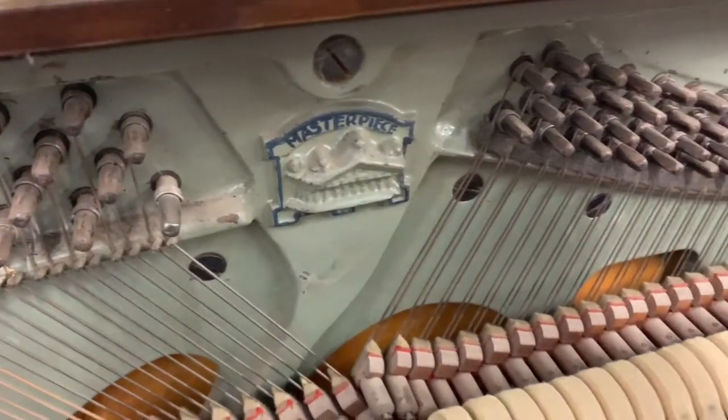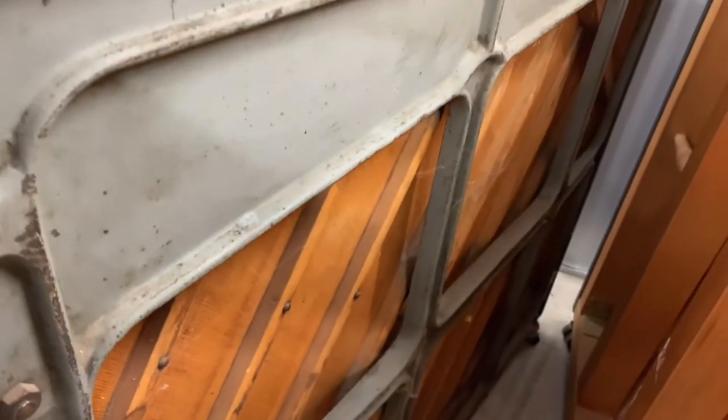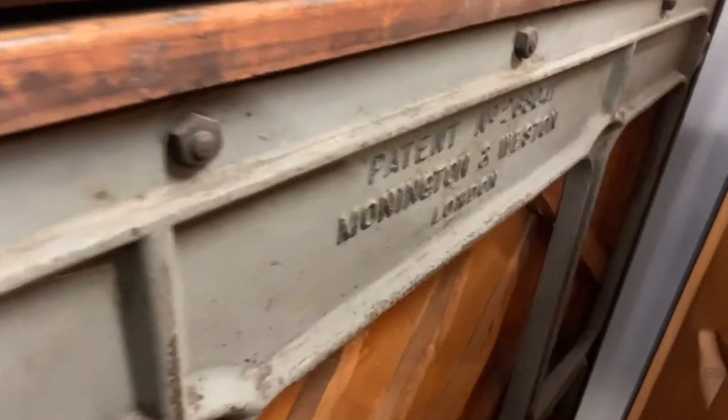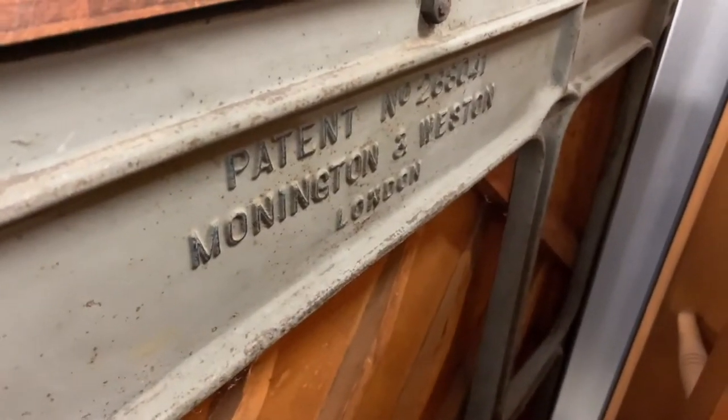And by the way, they're double iron frame. So the back of the piano too has an iron frame. The grands are the same. Most Monington uprights of this age anyway, like that. I think probably all of them, if you are an expert in Monington, perhaps you'd like to correct me on this. Got a Monington patent on the back there for their double iron frame, which does hold it very stable, actually, but does make it a lot heavier as well.